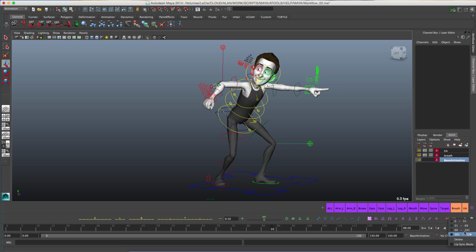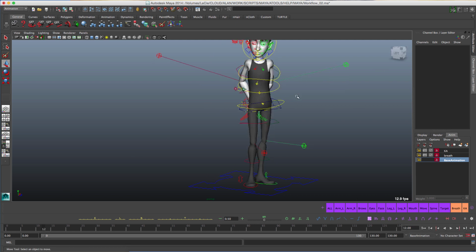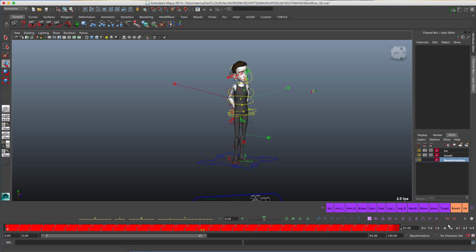You see that I already have a few set up here, but I will delete that just to show you. So you want to work on different ranges on your animation, like I want to work from just that range, so I will just select the range that I want, click.